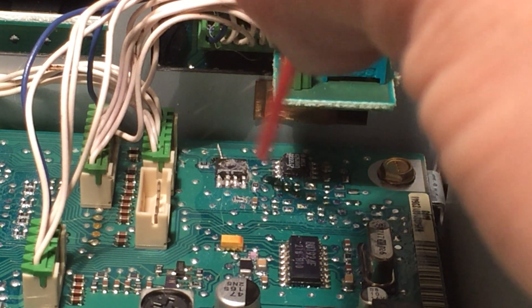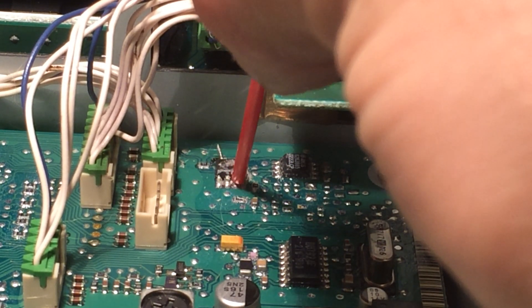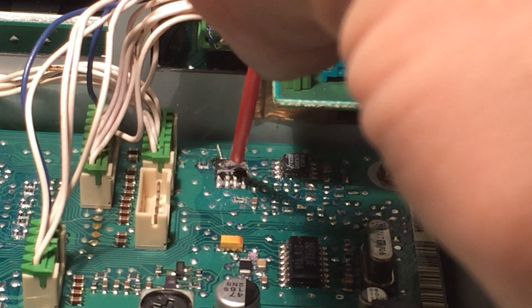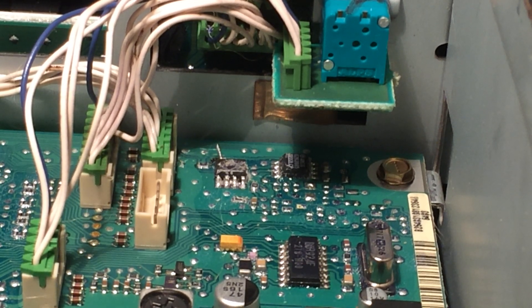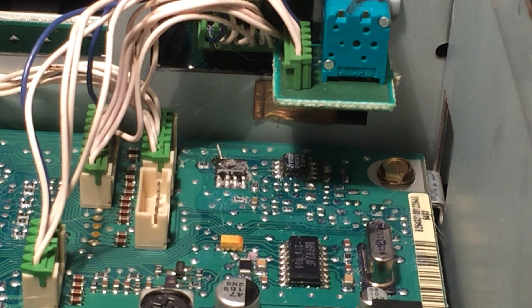See my other video for what that looks like. But if the chips are like this and they are opposite of each other - one is vertical and one is horizontal - do not remove the chip. If you have this version and you pull this chip off, you are going to ruin your radio. They don't accept this chip being pulled off and they don't accept pin 8 being lifted.